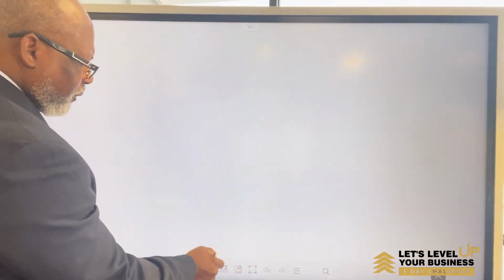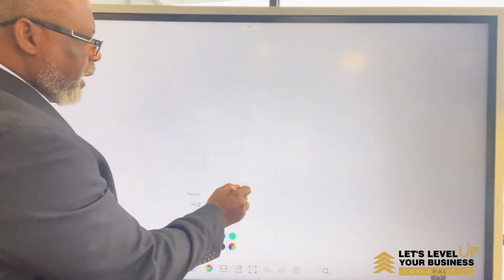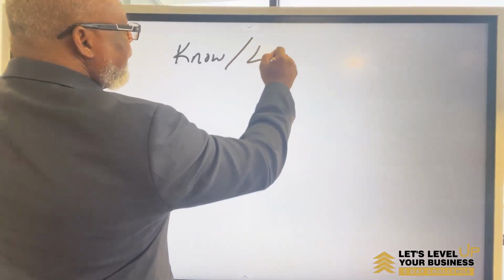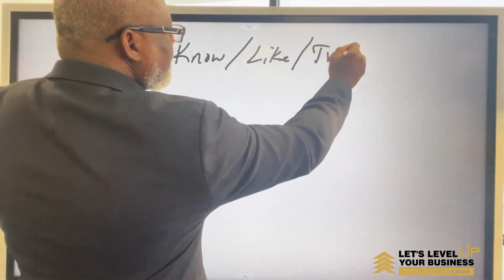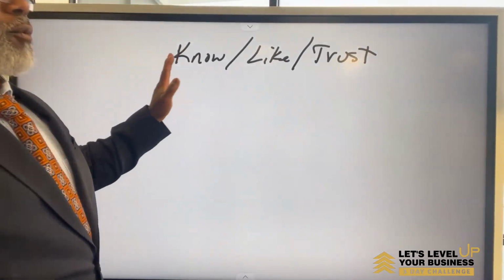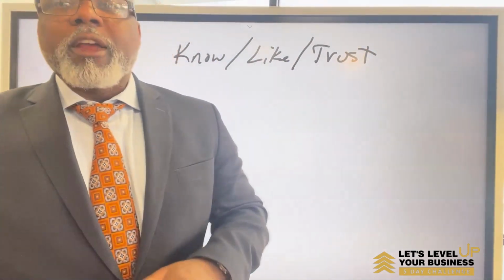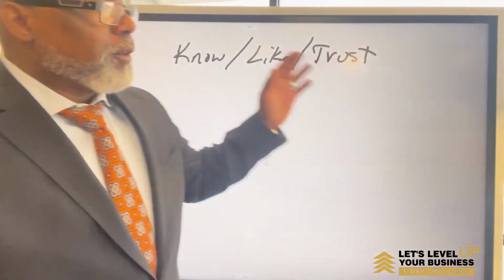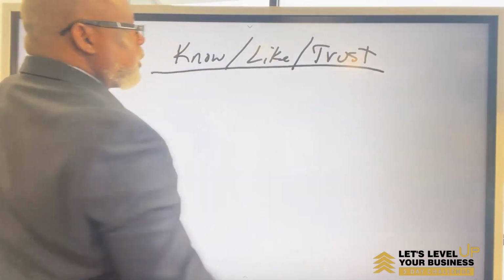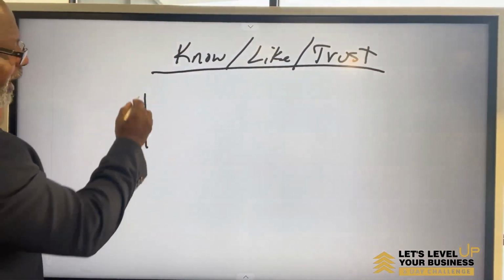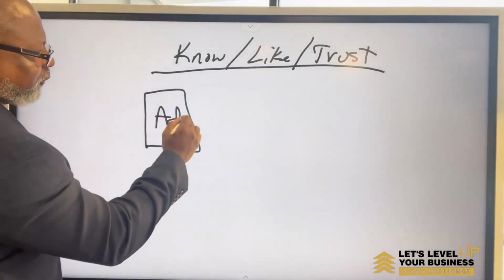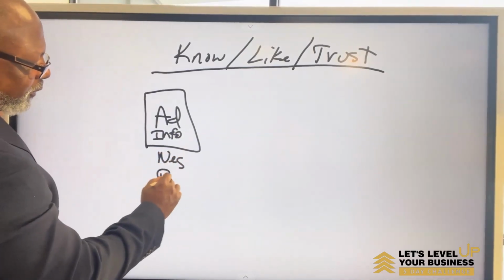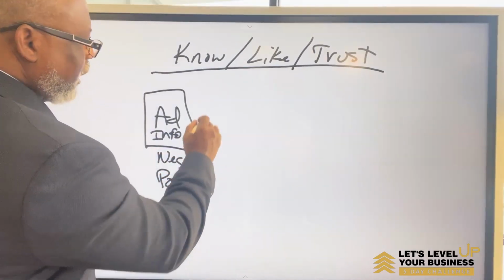So if people, we got the know, we have the like, and we have the trust. If people have to run through this process before in mass that they're going to buy something from you, you might make a couple of sales, but if you in mass, you're going to have to run through that process. So if you're running an ad, and it's an info ad, it could be the negative or the positive. It could be either one of those.